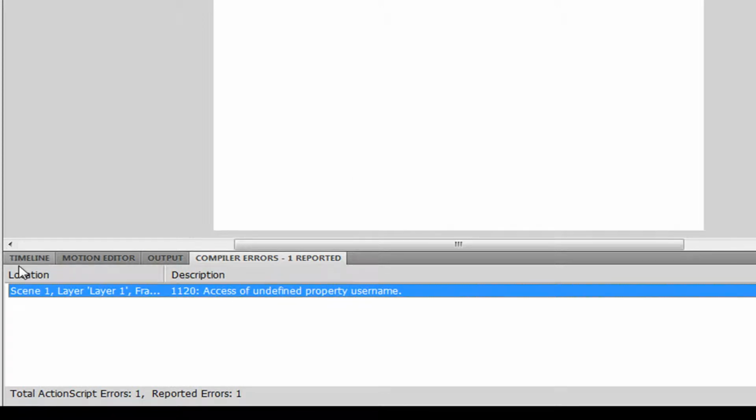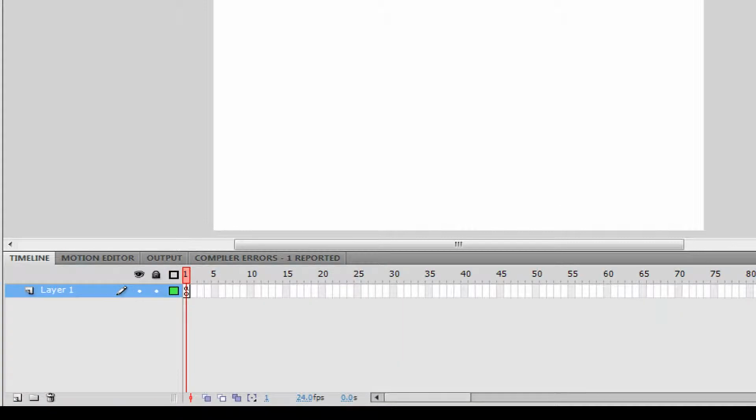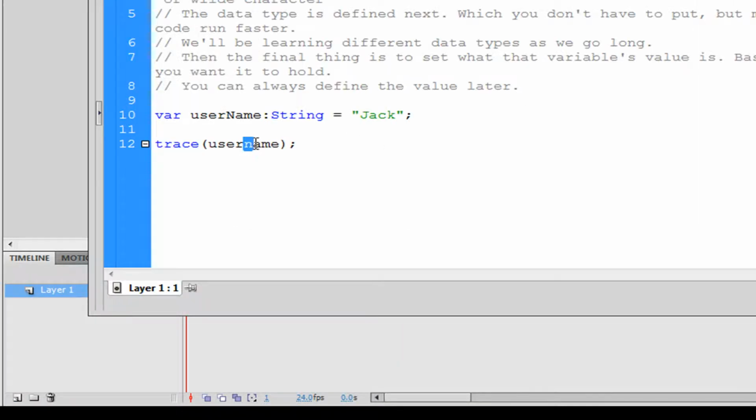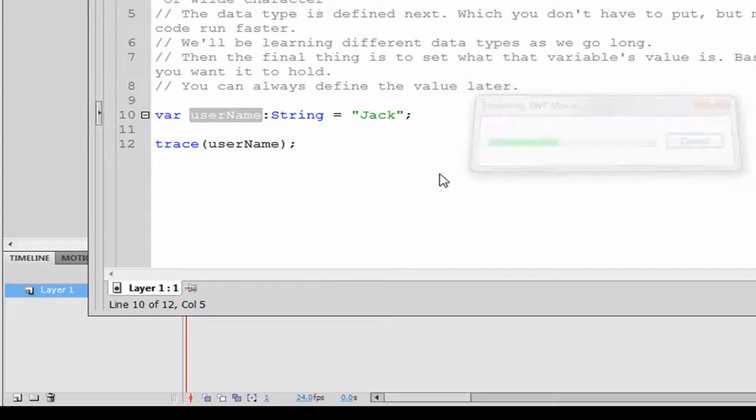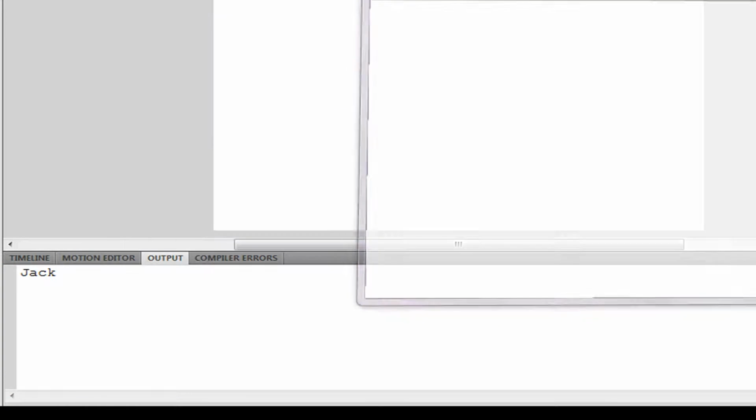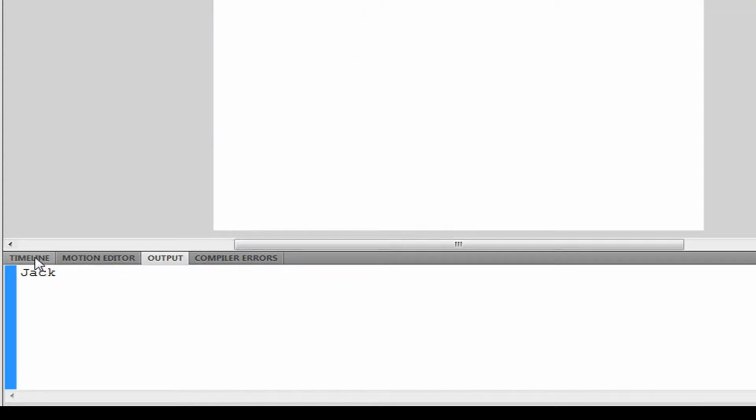What this means is that if we were to go back to our code, you see that it's spelled the same, but if we were to look in username, the N in name is capitalized. And the thing is, Flash ActionScript 3.0 is very case sensitive. So when you name your variable, that's going to be the name of the variable you're going to be using for the rest of the code. And if we were to look now in the output window, it says Jack.